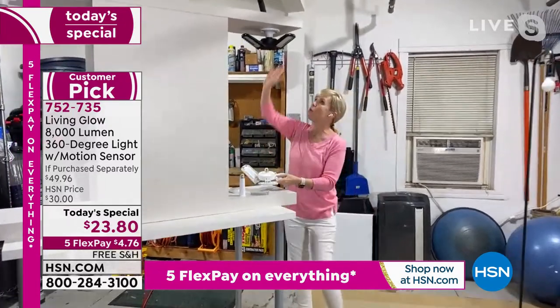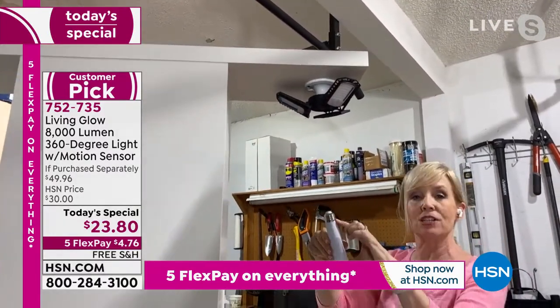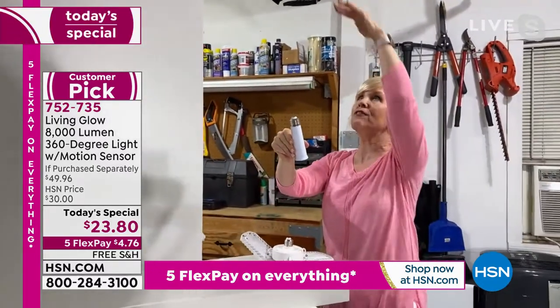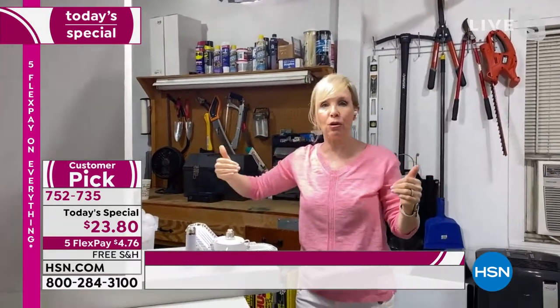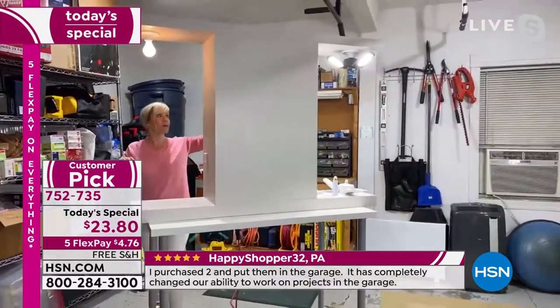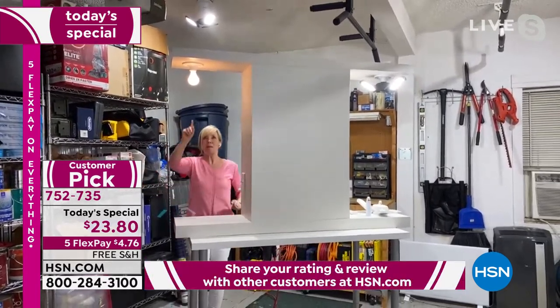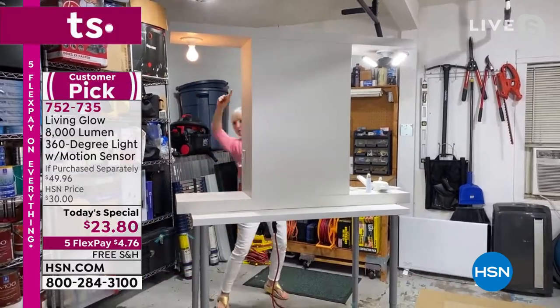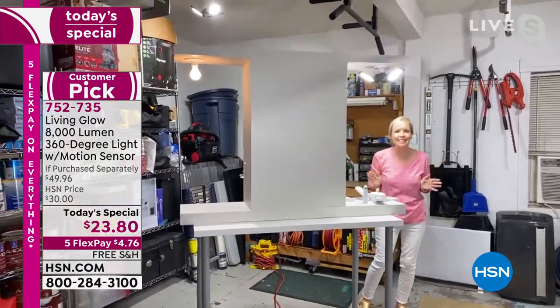Come over here — I've got one installed up here. This extender gives you an additional four inches of clearance, almost like a ceiling fan. So if you've got a flush mount ceiling, you have a little bit of extra wiggle room because you can now angle these panels to where the light is — no dark spots. In my garage, with the panels, it lights up from your floor to your ceiling. This is a 60 watt bulb — 800 lumens. This is 8,000 lumens. It's a thousand percent brighter than a 60 watt bulb.